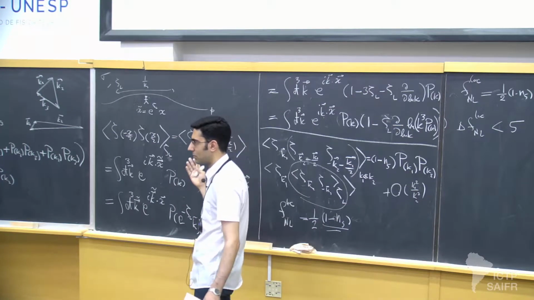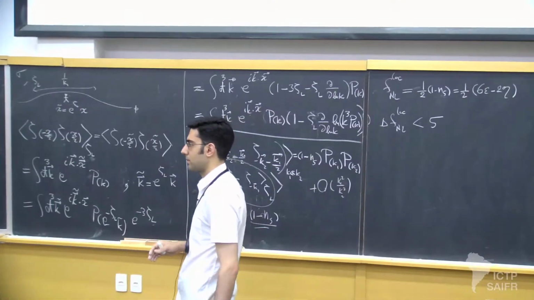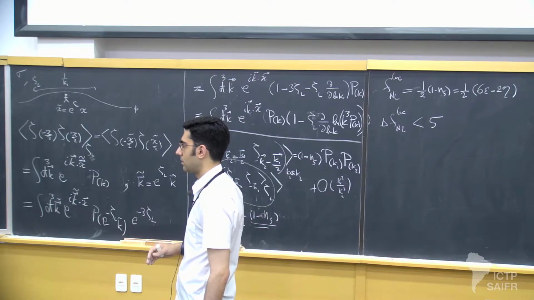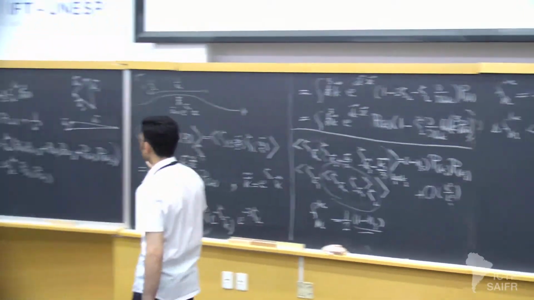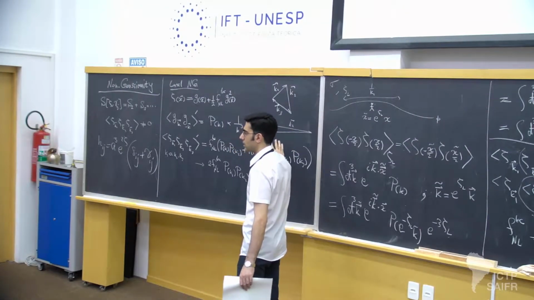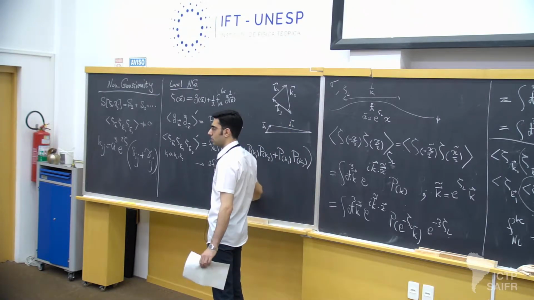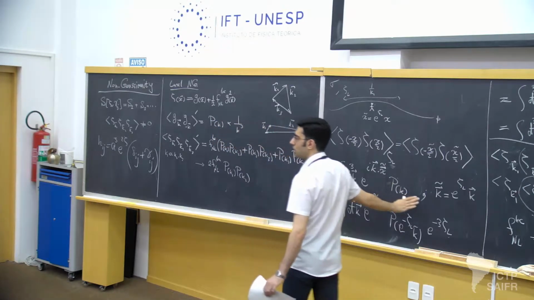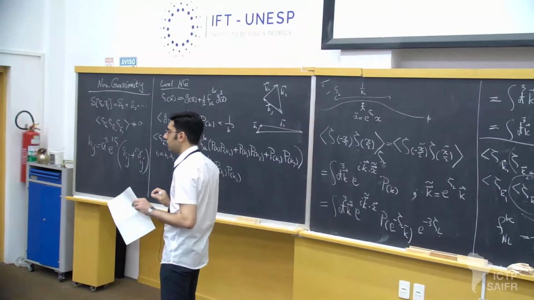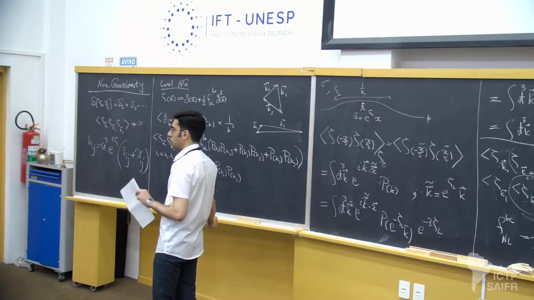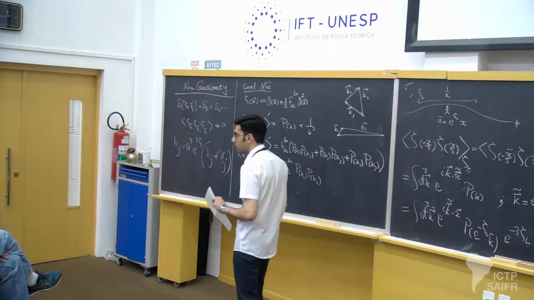There is some other model of inflation, or maybe some other description. Does the argument assume some kind of model for local non-Gaussianity? No, there is no assumption. I'm just saying this is the definition of local non-Gaussianity. Local non-Gaussianity in the squeezed limit reduces to this result. And what I'm showing here is that in single field inflation, you have a unique, unambiguous prediction for the value of f_NL. So if you see anything different than that, it's not single field inflation.